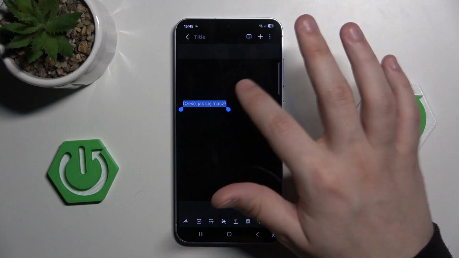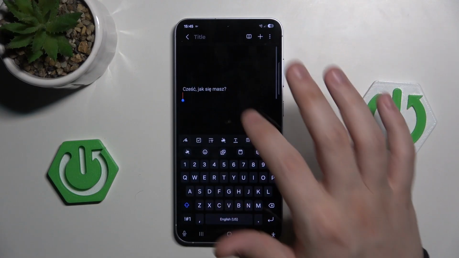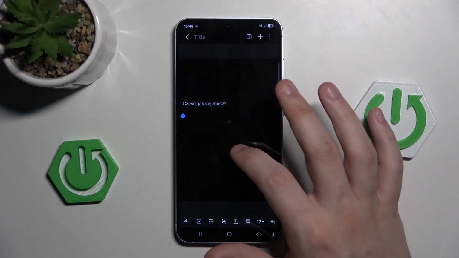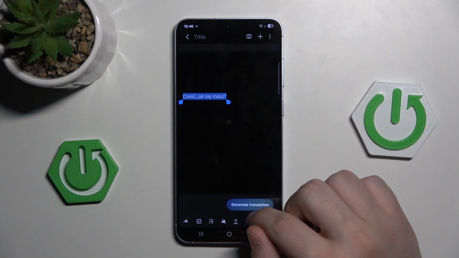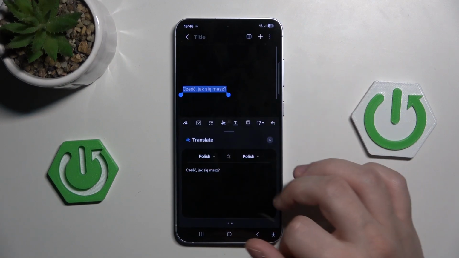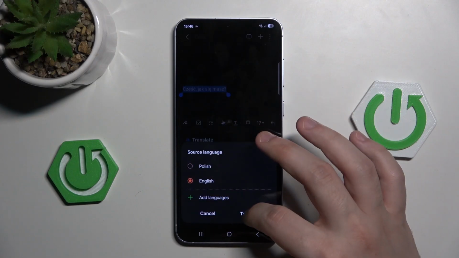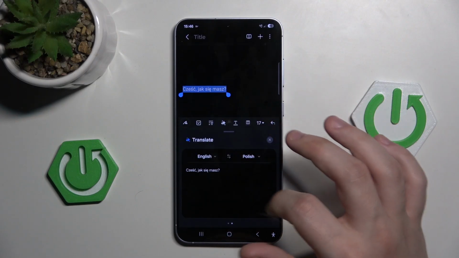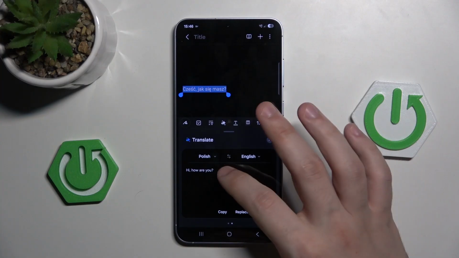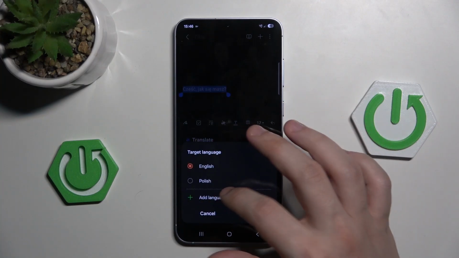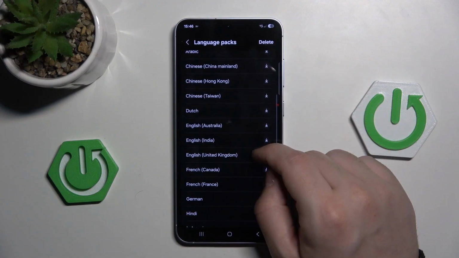Also, we can replace the sentence. And let's get back into the translate option. Generate translation from English to Polish. Sorry, from Polish to English. Hi, how are you?